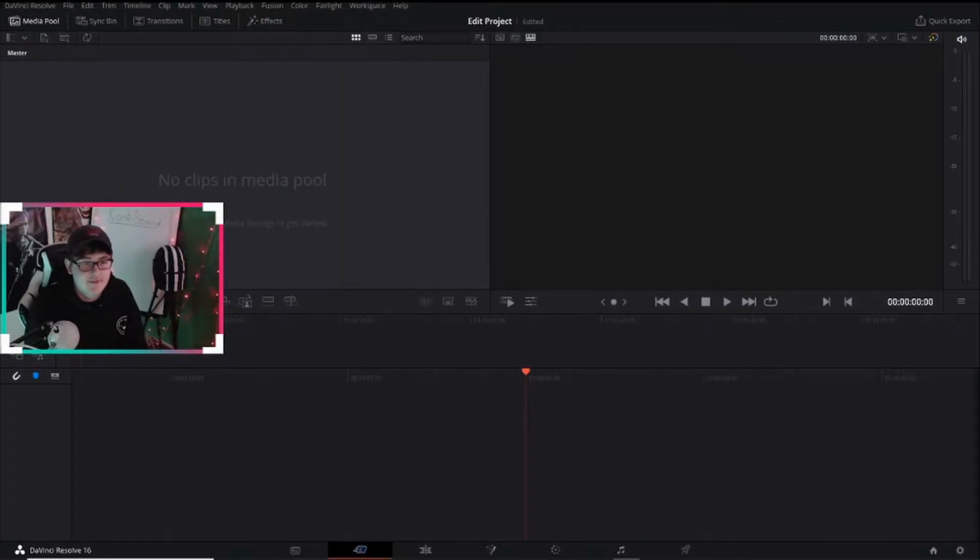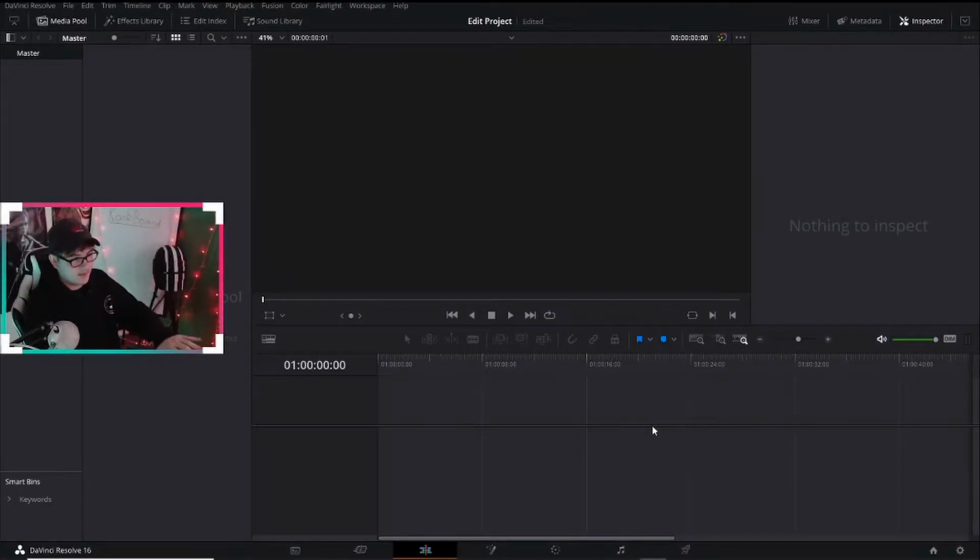So you've created your first project and you'll be met with a screen like this. For this video, all you need to do is look in the bottom here, and the third one across is the edit tab. If you have it full screened, you will see it say edit. If you've got it windowed, you'll see it like this, where it's a timeline looking thing. Click the edit tab, and that'll be all you need for this video.